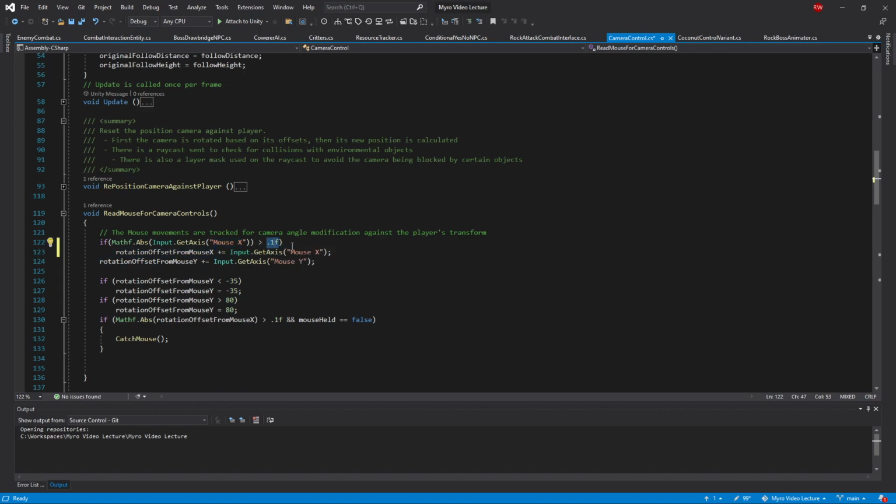That means it's not just standing still. Then our rotation offset will be set to equal to this.